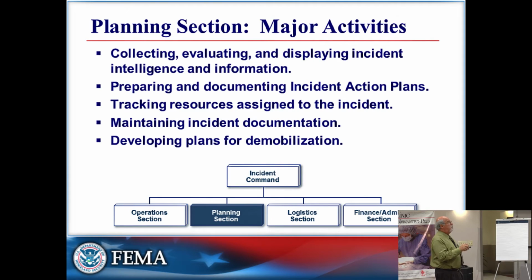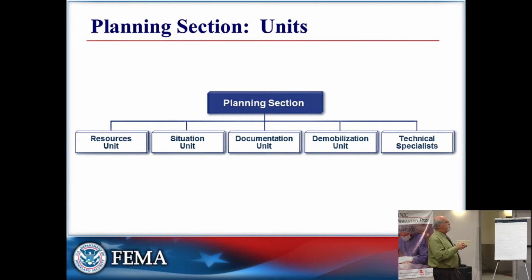So, if we have a full-blown incident, major disaster, within planning we can actually establish a number of units within the planning section. And so, for example, on a practical basis, if I was told we want you to go work as a situation unit leader on a disaster, let's say that our disaster is going to be out in the state of Kansas, and I'm here in the state of Illinois. Is there a key within the structure of ICS that tells me what a situation unit leader would do in the state of Kansas? Would I have anything to go on?